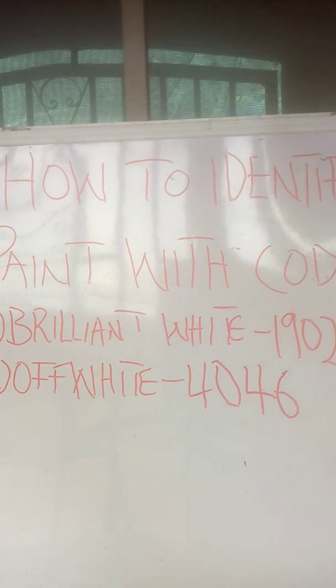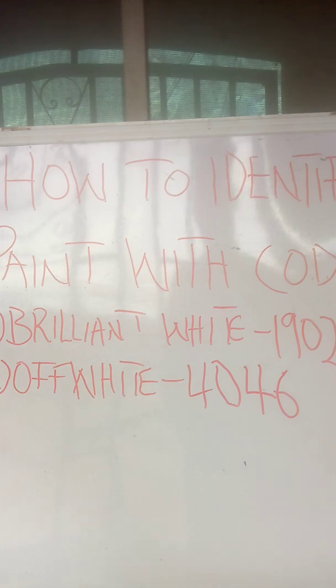So you have to be careful when giving out names to the seller. And you have to be sure of exactly the paint color that you're looking for before approaching the seller. Because not every seller may be able to advise you. I mean, everyone is there to sell, so some persons might not have the time to start explaining things to you. While some may have the time to ask you questions about the substrate, about the space, and all others, to be able to advise on the color that you should buy, and also advise on the quantity of paint that you should buy, others may not have that patience. So you have to be sure of what you are looking for before going to the paint shop.